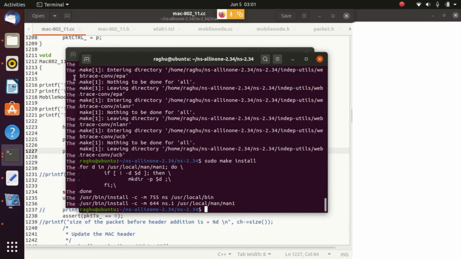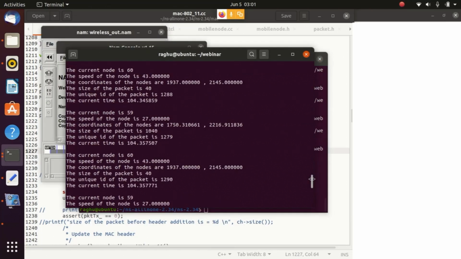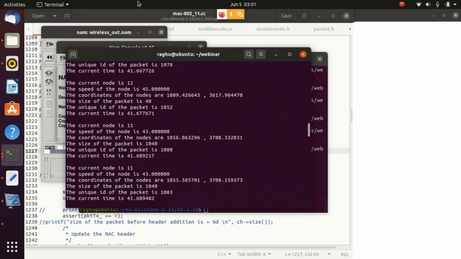Wait a minute, let me check. Here we are getting the unique ID of packet is 1052. Here 1078, 1075. So different unique IDs. If we see at the beginning, the unique ID must be 1, but we cannot go that much up in the terminal.